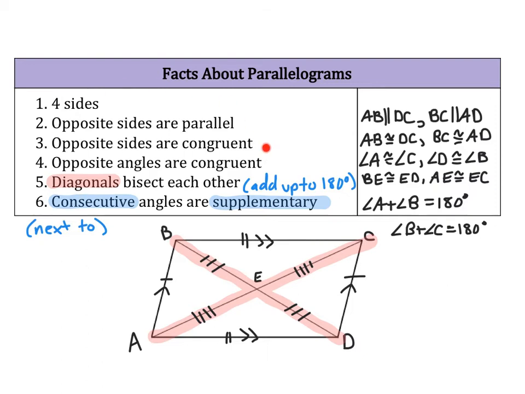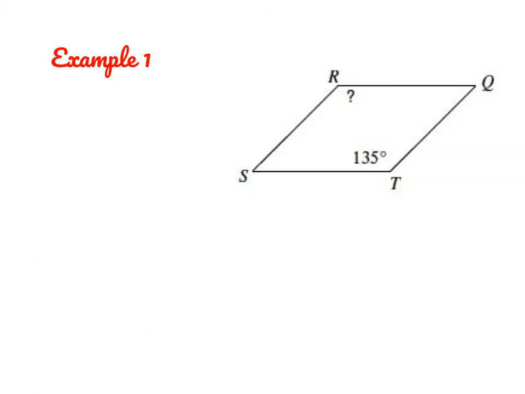So these are the main 6 facts. Really, facts 2 through 6 are the ones we're going to be using to help us solve for different parts of parallelograms. For each problem, you will need to state the fact that you're using. So let's give this first one a try.